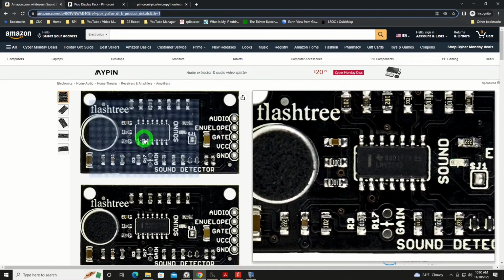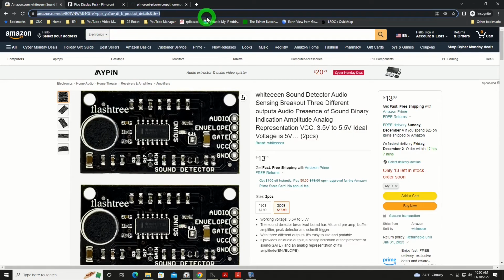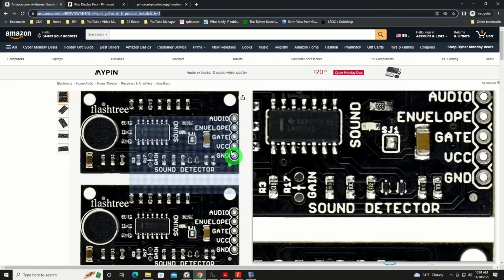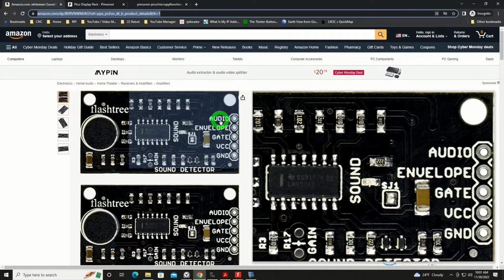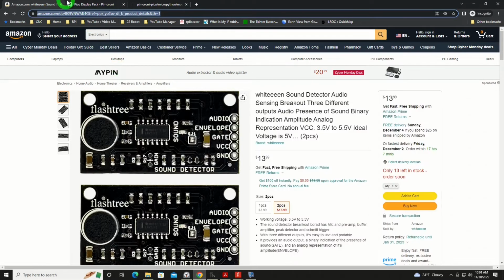Here is that sound level sensor that I got off of Amazon. And notice that you got to have all these outputs or all these connection points. Otherwise, it's just a digital level sound sensor. All it detects is just a certain peak level, and that's all it reports back to you.